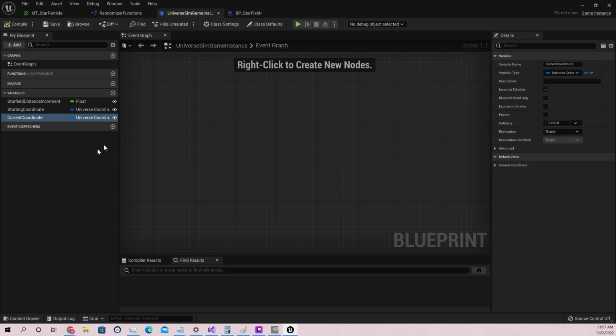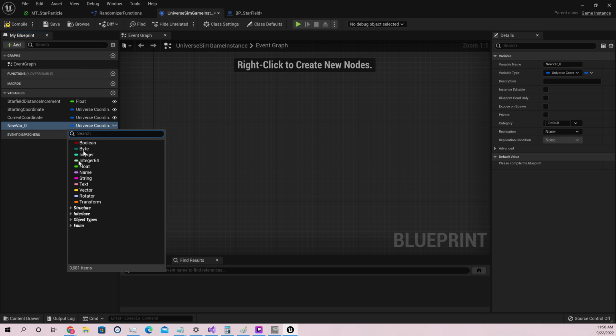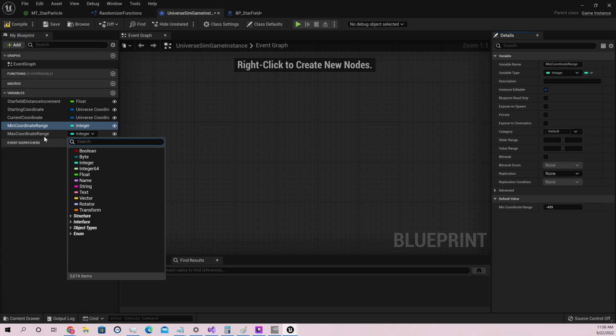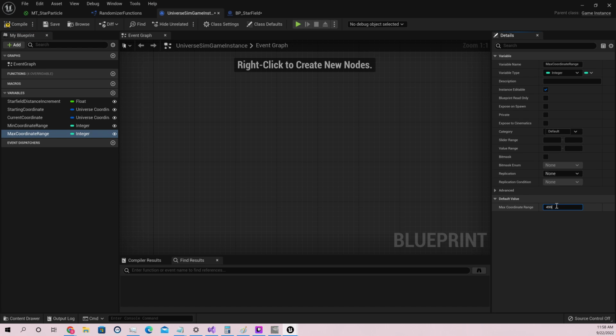So here we want min coordinate range, max coordinate range, negative 499, positive 499, compile.